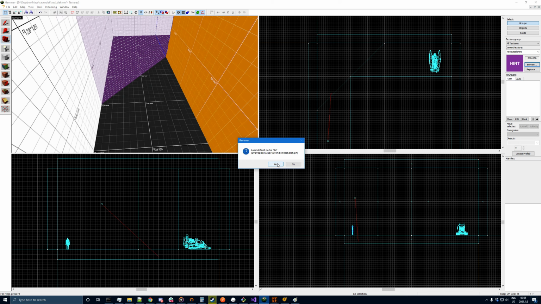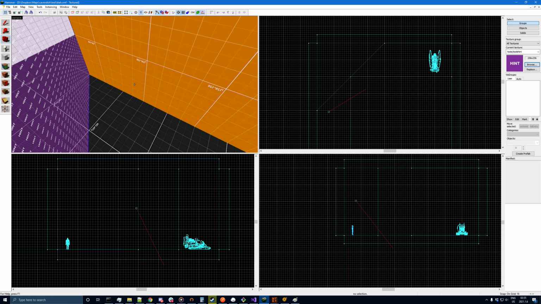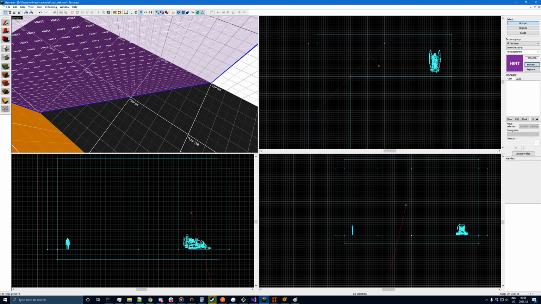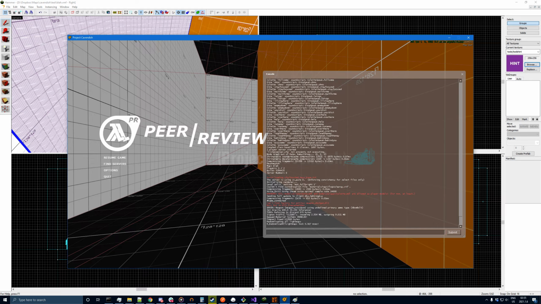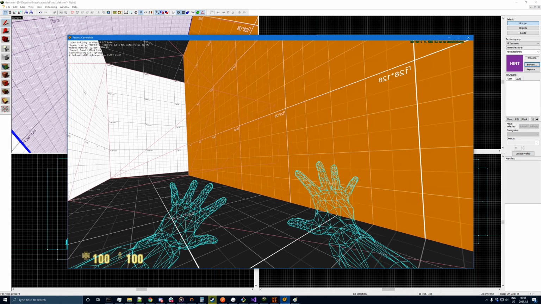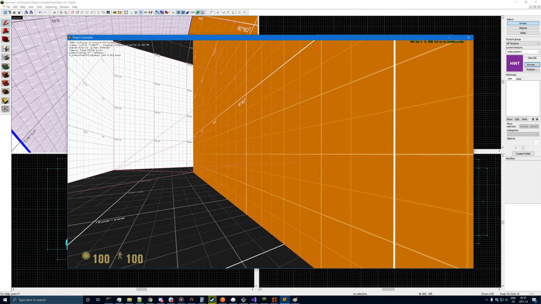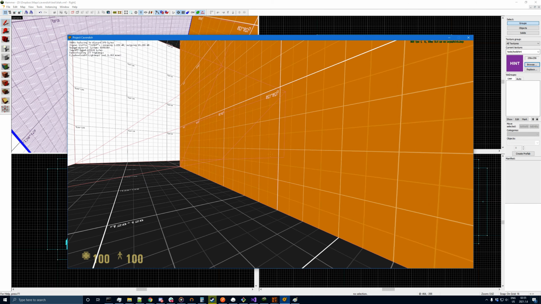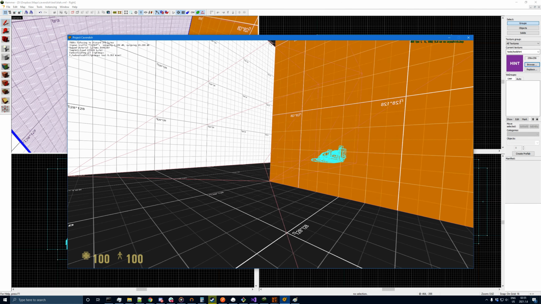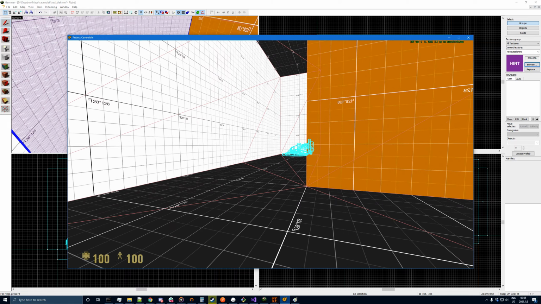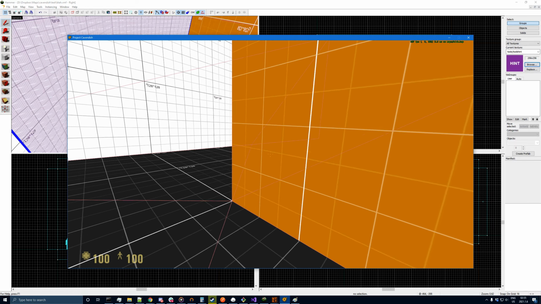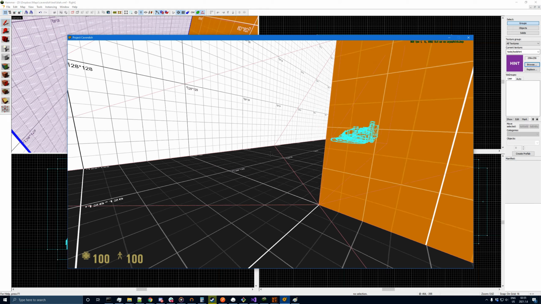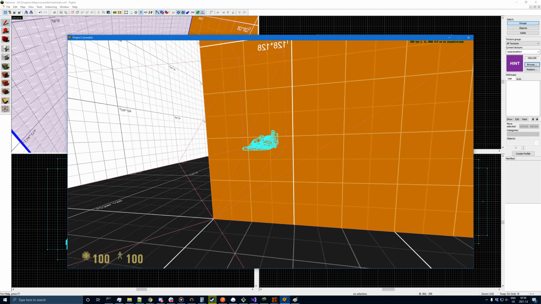Map, load portal file. And there we go. BSP has decided to take our hint and cut along this weird diagonal line that it never would have thought to do. Let's reload this map and see. Look at that. I am now in vis leaf 1. I cannot see vis leaf 3, and therefore the airboat is not getting drawn. But if I cross into vis leaf 2 in our diagram, I can see both 1 and 2, and therefore the airboat is drawn. Not until I cross this portal will that airboat be drawn, due to visibility calculations.